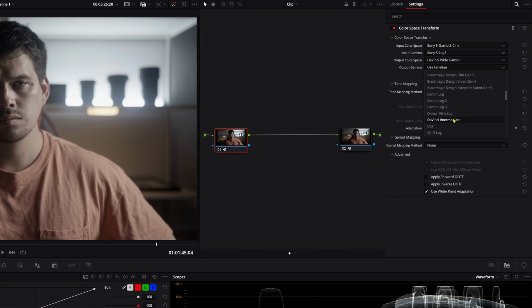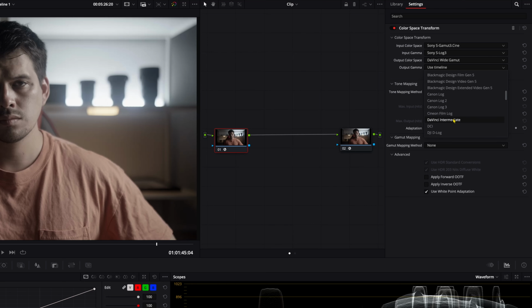So this color space that I selected over here, DaVinci Resolve Wide Gamut, is a very big color space where you can play around a lot with the colors and you have a lot of flexibility for color grading. So right here, what I'm doing is changing this clip from S-Log3 into DaVinci Resolve Wide Gamut. And over here, the input color space is going to be the output from this one, which is going to be DaVinci Resolve Wide Gamut. And now in this one, the output is going to be Rec 709. And right here, our video is now converted. It looks exactly the same as the one that we applied only one color space transform.